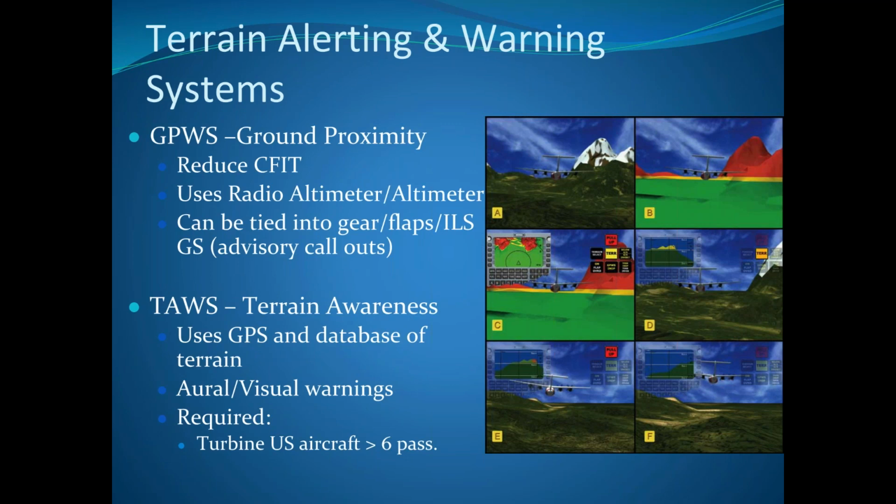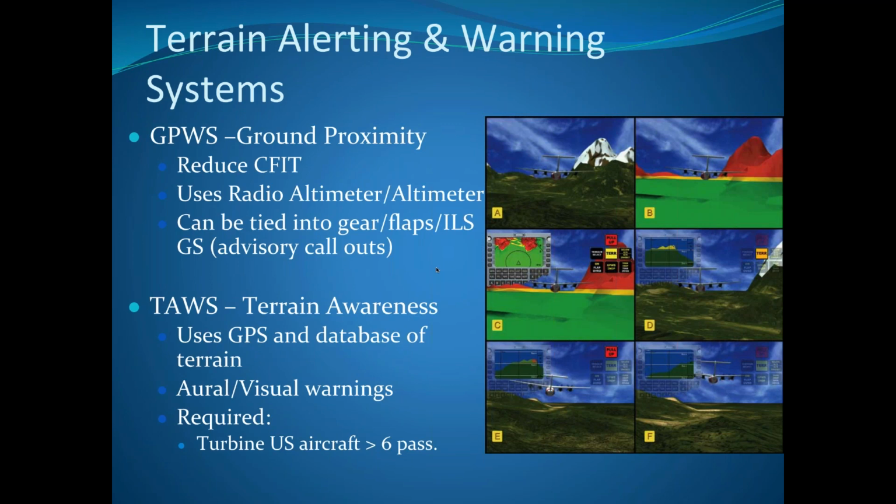I was just going to point out that on some of the displays on the CRJs, your map will usually have a number on the side of the screen, and that'll tell you the height of the mountain, and then it'll highlight that part of the map where the highest point of the mountain is. So it'll say like 13.6 on the side, and then you know that little dot that's 20 miles away on the right is that mountain that's 13,600 feet.